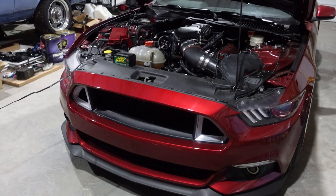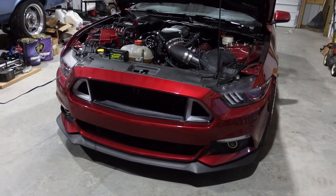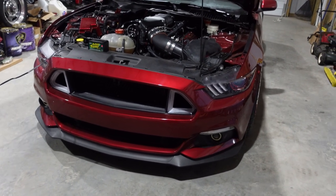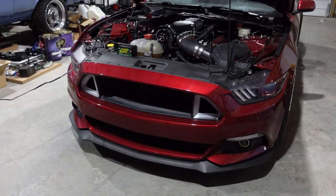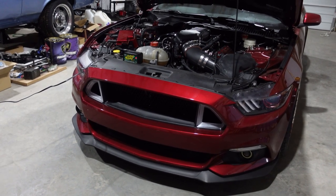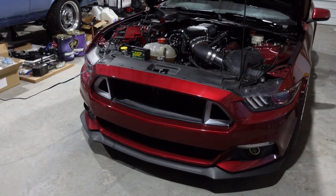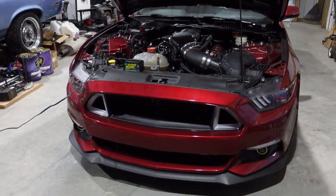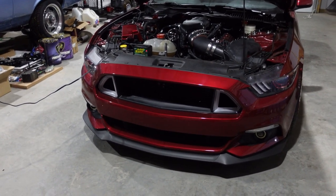It is what it is. Hopefully in the next couple of days I'll be able to get her out and do that first driving data log. I was really hoping to do it today so that Rob could look it over, and if there needs to be any revision, he could send it to me and I could move forward. And probably the next one would be, I would assume, some kind of pull. So man, it really sucks. I was hoping to get that done this week, but I guess it's not going to happen.